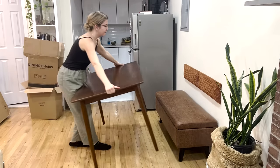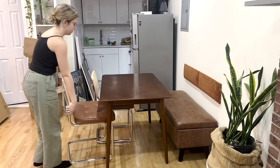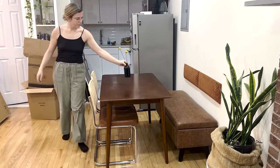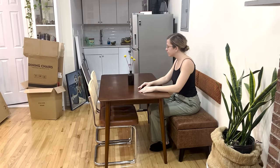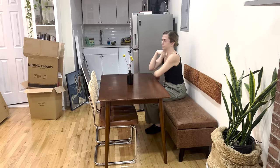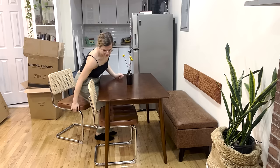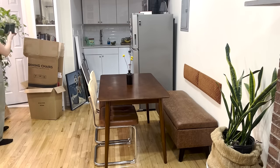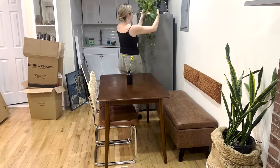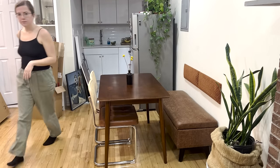Now for the final reveal, I'm going to put the table back and put the chairs back. And here we have it — we have upgraded from a bistro seating setup to a four-person dining table area. I'm just testing out all of the seats here, imagining all of the meals and all of the conversations that will be held. It's exciting. Then once I was in the zone, I also decided to move the pothos plant off of the shelf and onto the fridge — I just wanted to distract from that big gray blob, and I think having a plant there does just that.